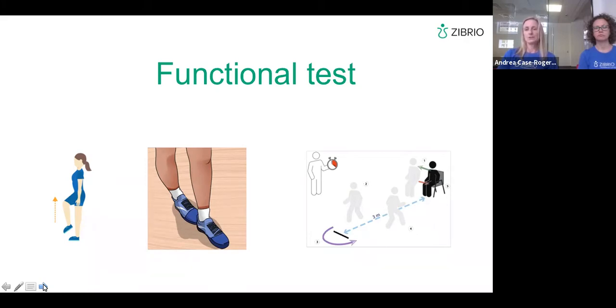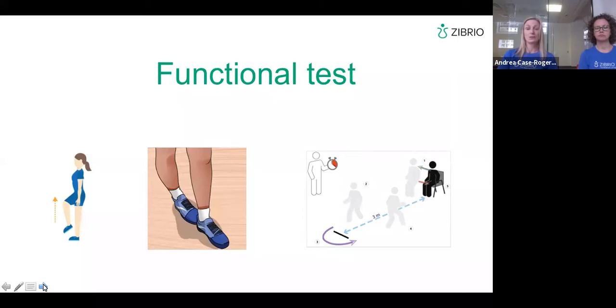Now, I mentioned that the timed get up and go test has some implications for fall risk. It's a very poor predictor though. It only captures 30% of people who will indeed fall in the future. So it's a low predictor. It tells you some things in terms of gait, speed of gait, which may have value to you as an assessor.